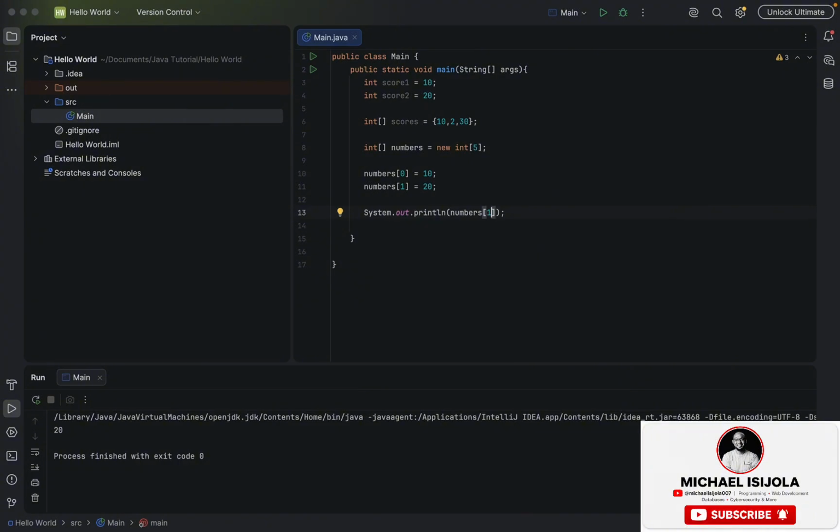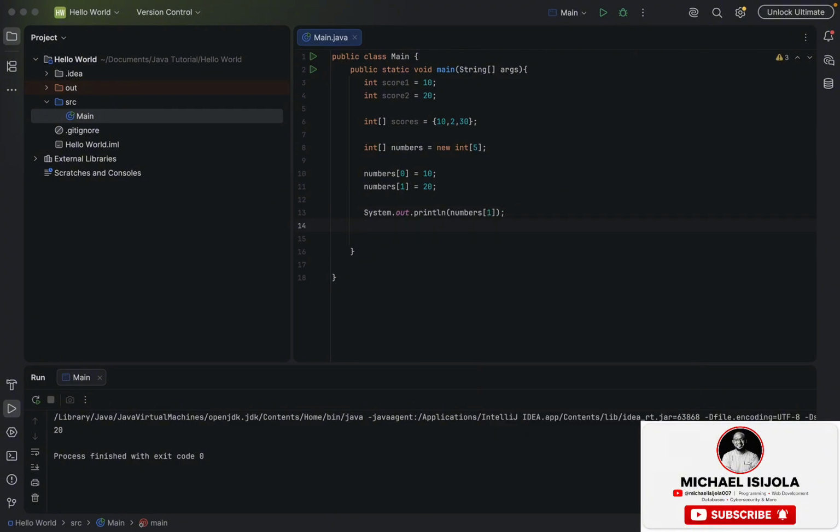Yes, you can modify an array value because I can see here there's nothing making it constant or final, so we can modify whatever the value might be. For instance, here we already know that 0 is 10, 1 is equal to 20.